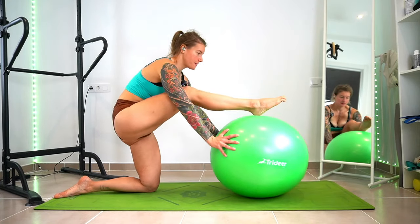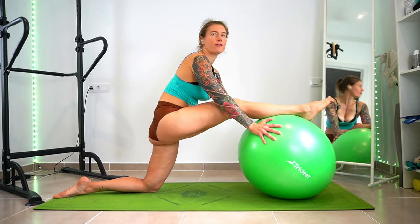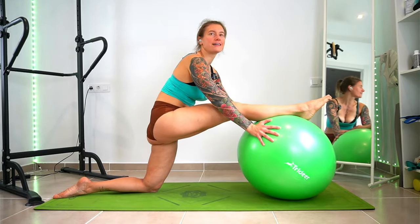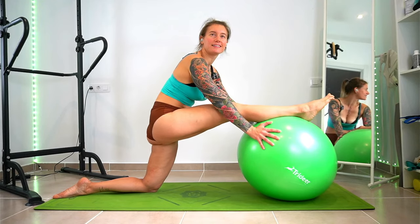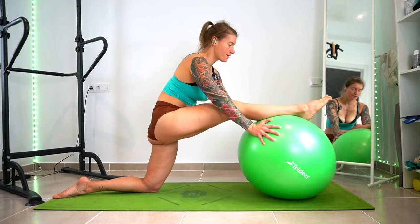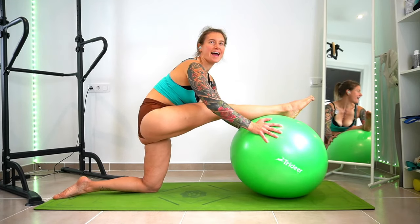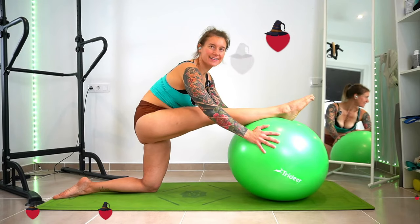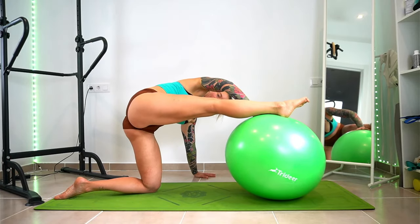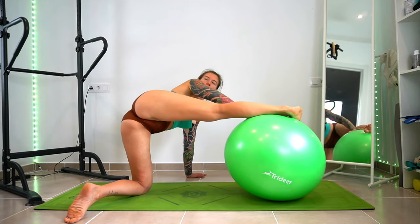And as you can see, we can roll out easier here than on the mat. Well, easier. So maybe it's hard as well because we're struggling on balance. Hold that. Now, one hand on the mat, the other one stays on the ball. We turn the leg in, the other one out. And first of all, we roll in and out here, right?